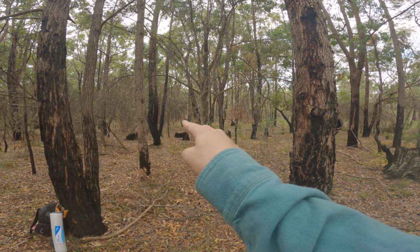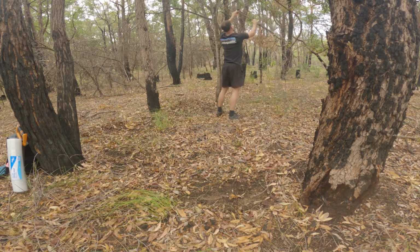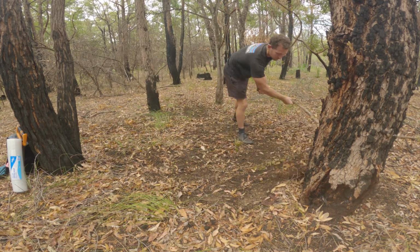1, 2, 3, 4. Next step, I'm gonna frame up the roof. I'm gonna get the roof done first just in case it starts raining early.